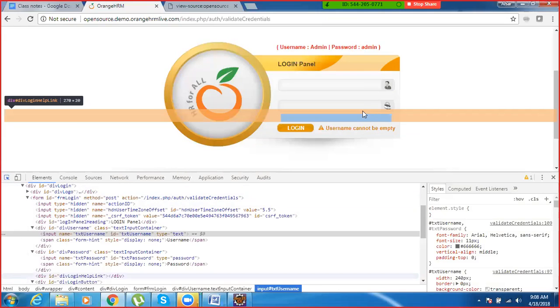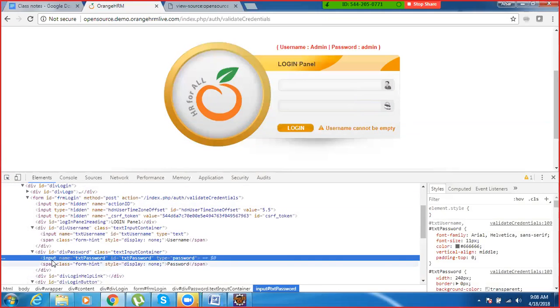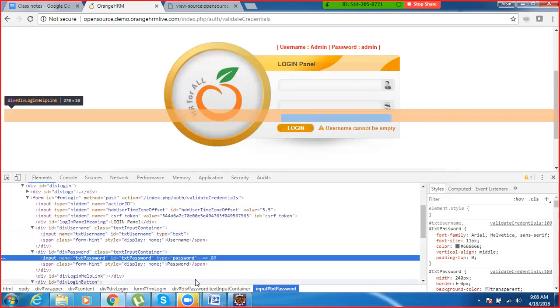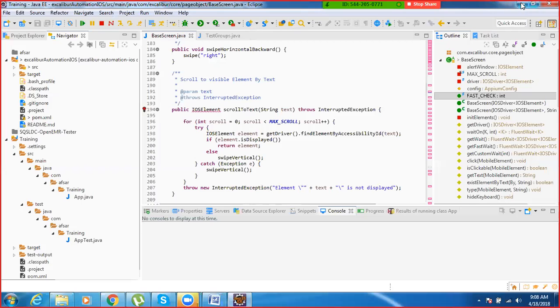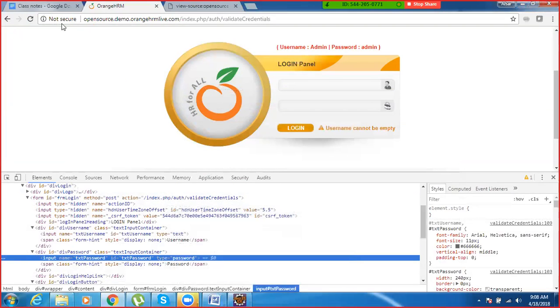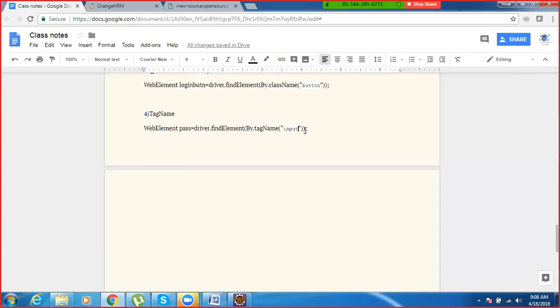Let's see. Input, you can see over here, right? Password, and username is also having input as a tag name. If you try to find password, it will go to the first one it finds, or maybe you'll get some error.